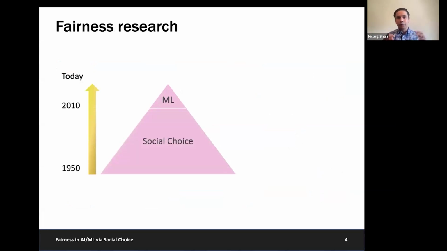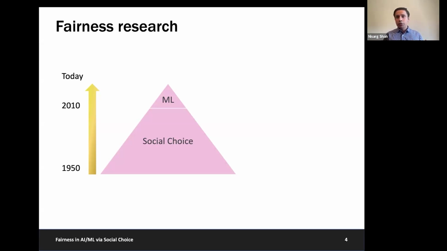Behind this sits a vast amount of fairness literature coming from social choice theory that dates back to at least the 1950s, some of it even earlier than that. And a lot of this literature, in my personal and very subjective opinion, is much more mathematically rigorous and comes with very strong provable fairness guarantees. And a lot of the more modern machine learning literature on fairness has also now turned to social choice theory and is looking towards how to apply these ideas of fairness from social choice theory to machine learning problems, not just for fairness, but also for other problems like AI alignment.